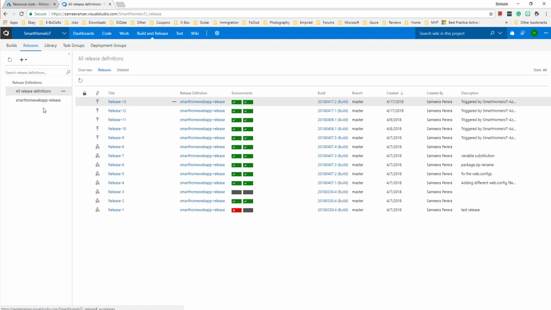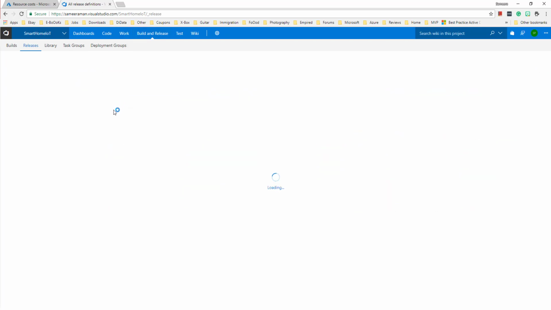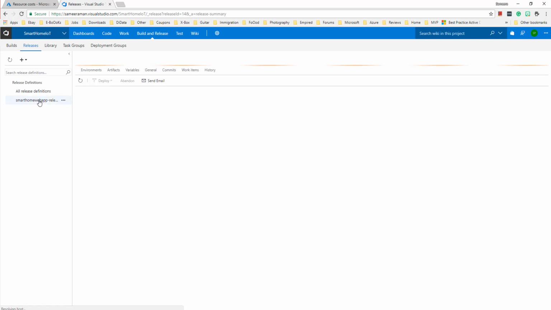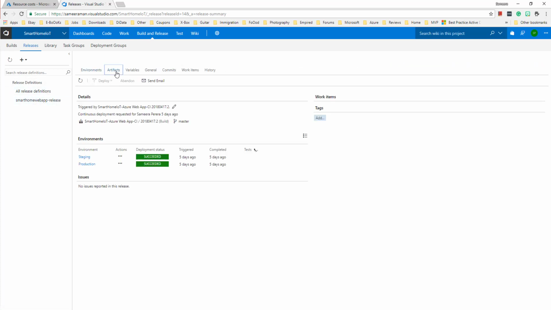I have a continuous integration configuration, which means once I push some code into the source control, it will automatically compile and create the artifacts required for the release. And once the artifacts are there, it will automatically trigger a release to the release pipeline. So I've configured Git on the source control side of things, and I'll show you. This is on the releases side.